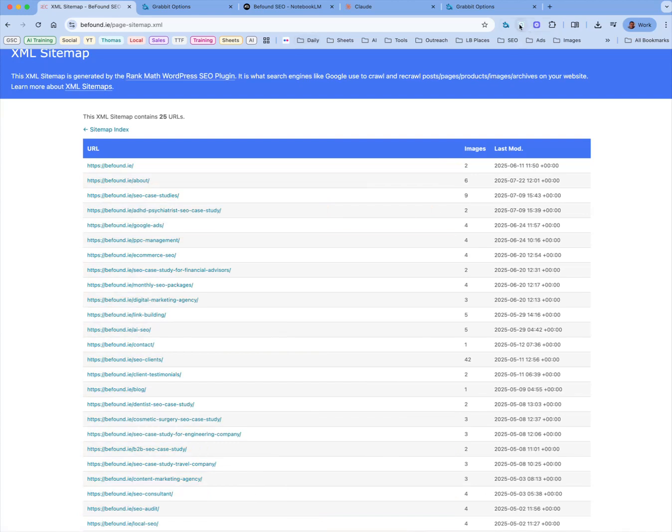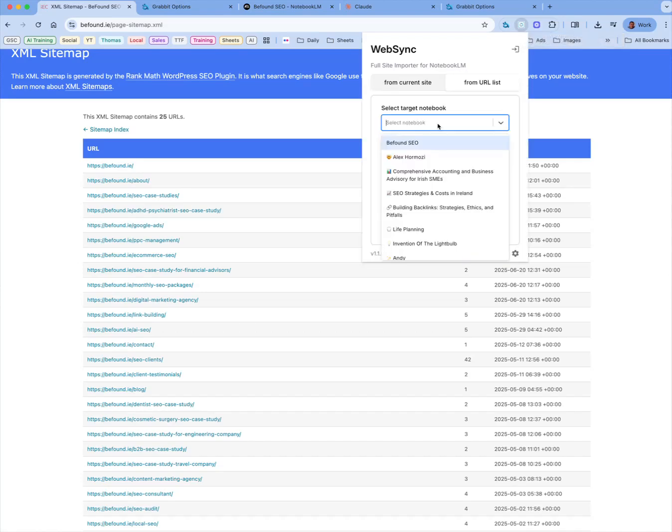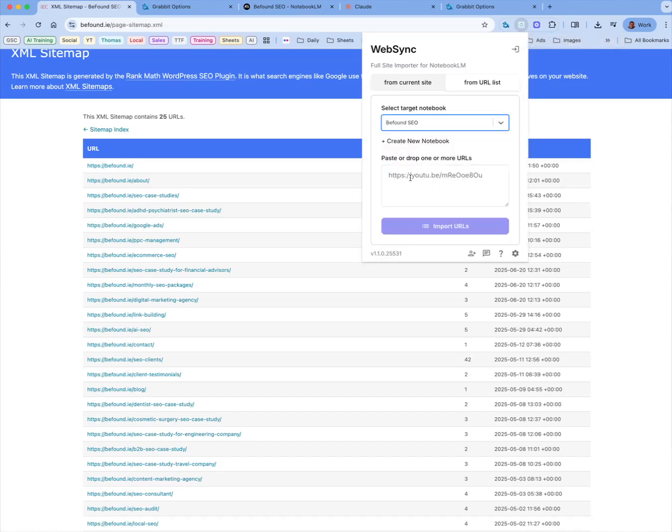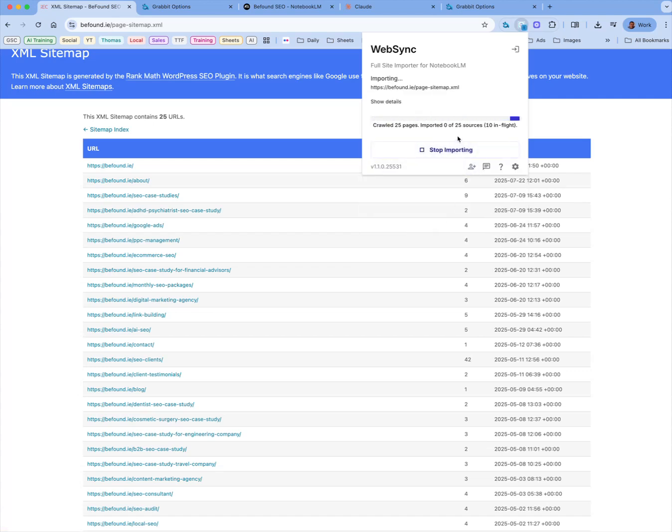And if I just grab these pages, and this is another plugin for Chrome. I'm going to put it in the Be Found and just Control or Command V to drop in all of these URLs. So what this is going to do is pull the content from all of these pages into Notebook LM in that particular project.